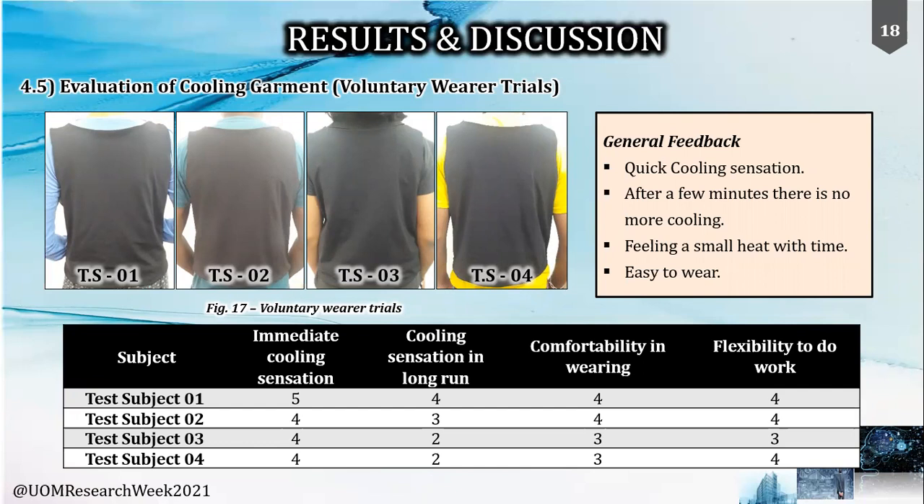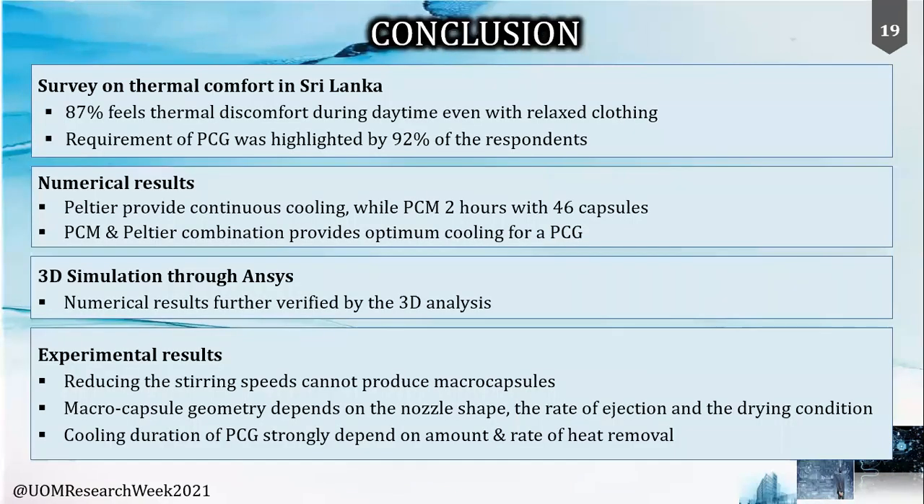The main reason for not having a longer cooling effect was because substitute materials were used for the PCM which did not function as a proper heat sink, and the voltage drop of the batteries may have caused a drop in cooling efficiency. Thus, it is shown that if the proper materials were used, the cooling sensation would be as expected.